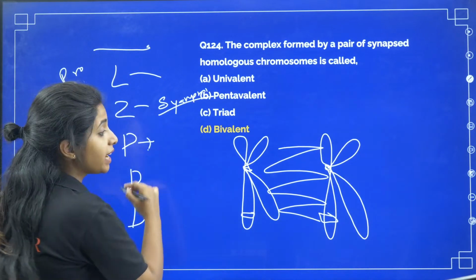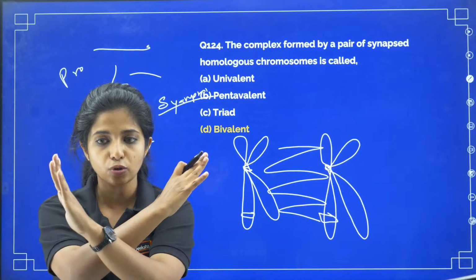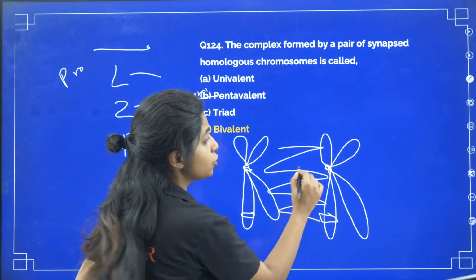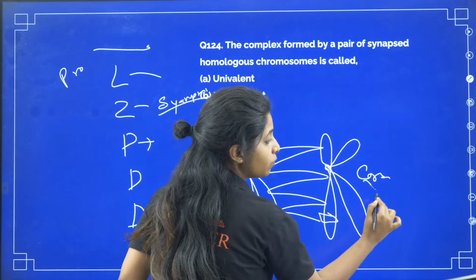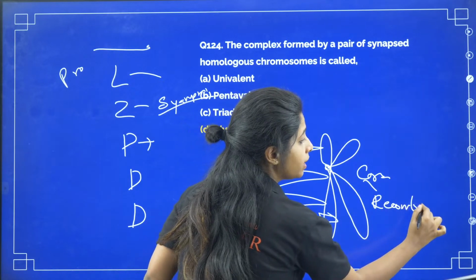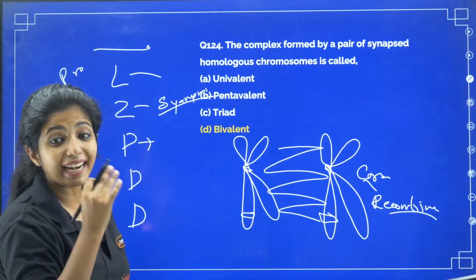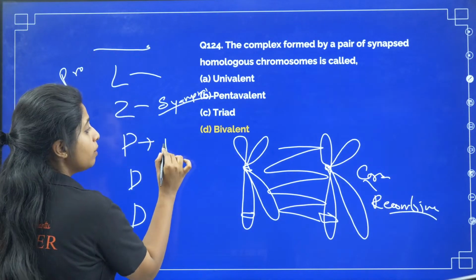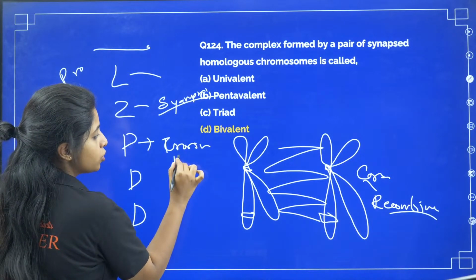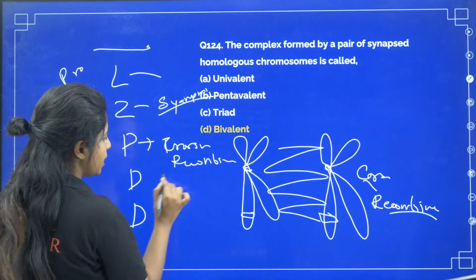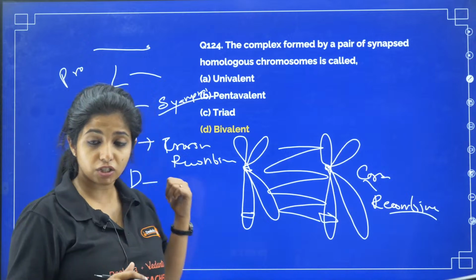After that, in the case of pachytene, what will happen? Crossing over. They are going to cross over. They are going to exchange their material. This is known as crossing over. And which enzyme plays a major role? Recombinase. So in pachytene, my dear children, you will be finding crossing over, and also with the enzyme what? Recombinase.